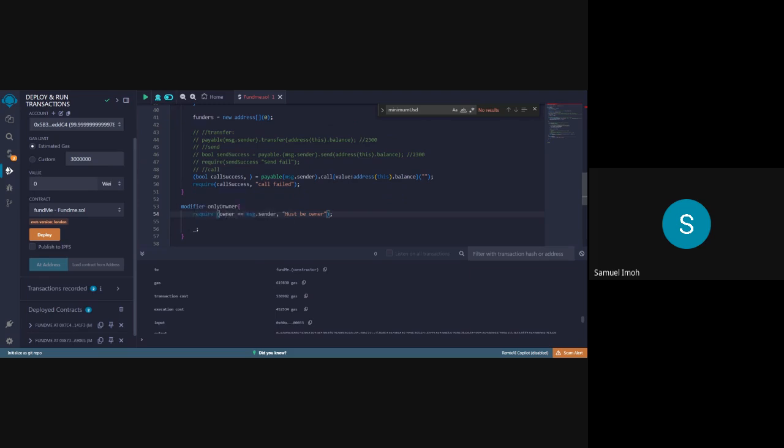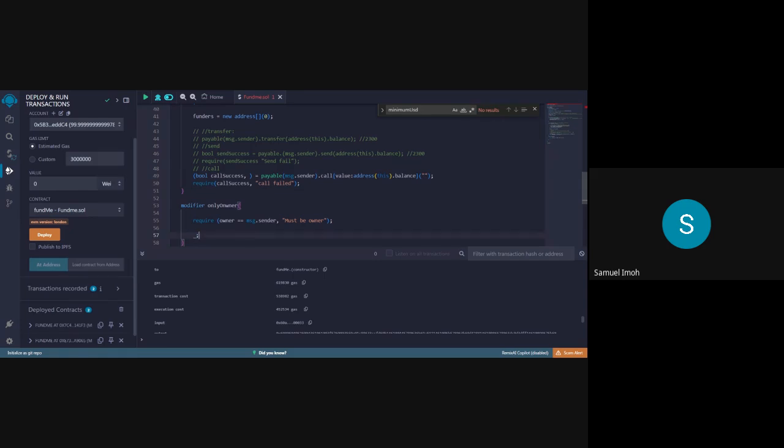If I put this line above, it's going to run the function first before checking for the error. If it's below, it's going to check the error first before running the function.